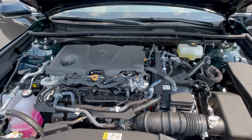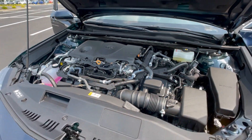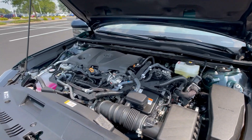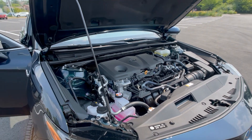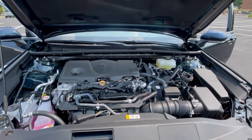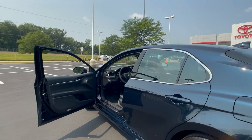You also get Toyota Care with this vehicle — fluid top-offs, oil changes, and tire rotations for the first two years or 25,000 miles, which will save you a ton of money. This setup with the engine and hybrid system allows the Camry to achieve 46 miles per gallon combined city and highway — that's great fuel economy for a five-passenger sedan. Definitely one of the best hybrid systems on the market. In fact, Toyota is now sharing some of their knowledge and technology with the competition. Let's jump inside and take a look.